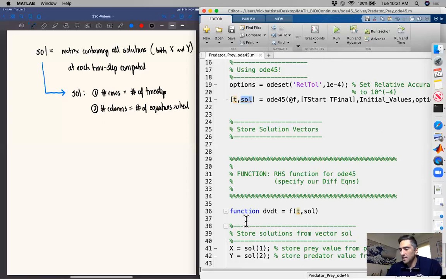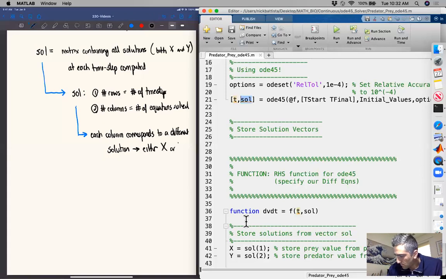So what this tells us is each column corresponds to a different solution vector, so either X or Y in this case. So let's go ahead and see how we can do that using MATLAB.